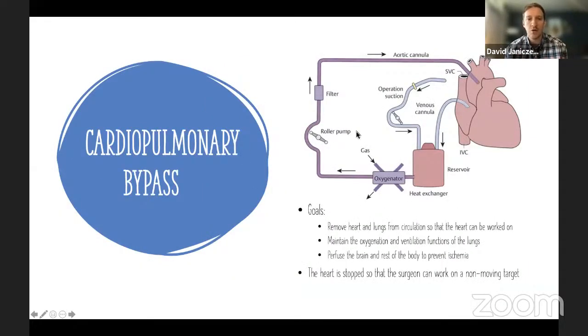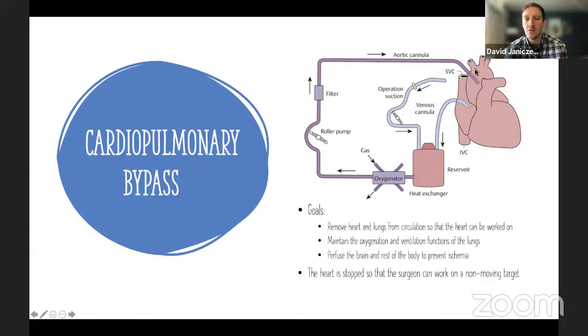And this is what cardiopulmonary bypass looks like. So here's the venous cannula in the IVC. Usually it goes in the right atrium and then down into the IVC. This sucks blood into this reservoir, which is sitting next to the patient in the bypass machine. So then the reservoir goes to usually a heat exchanger and oxygenator. So basically there's oxygen that is pumped into the blood. And then it goes through a set of roller clamps, a filter, back to the aortic cannula.